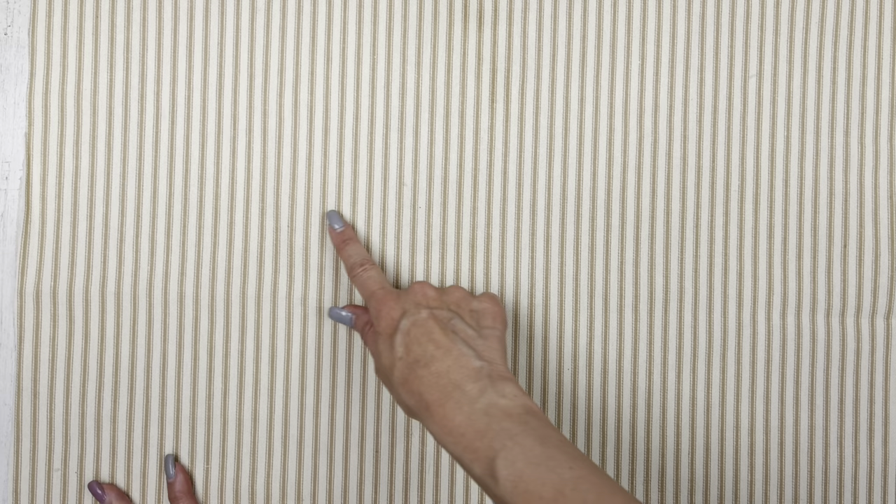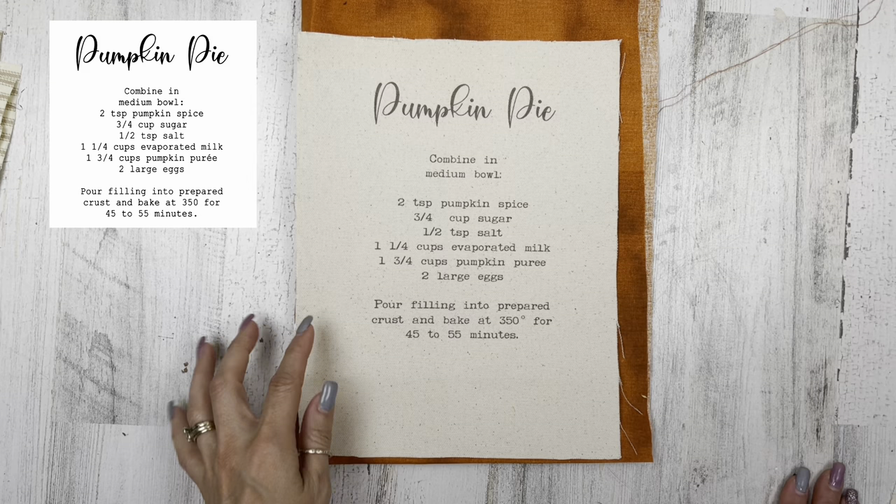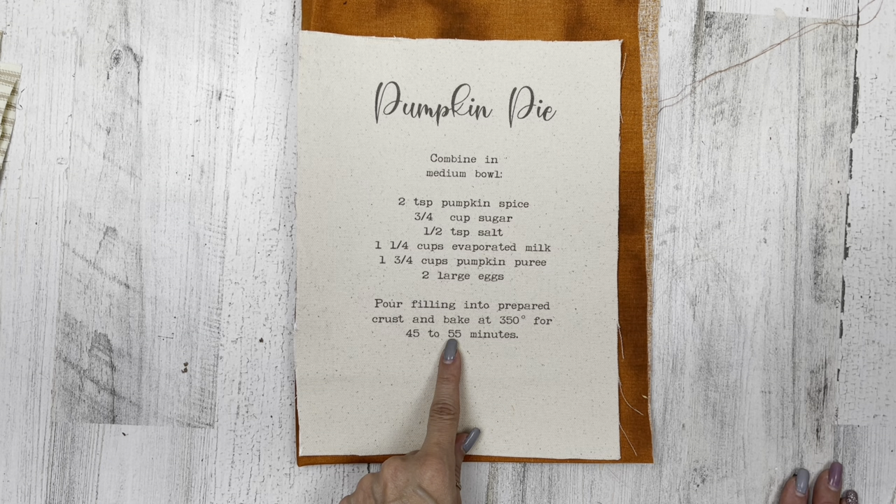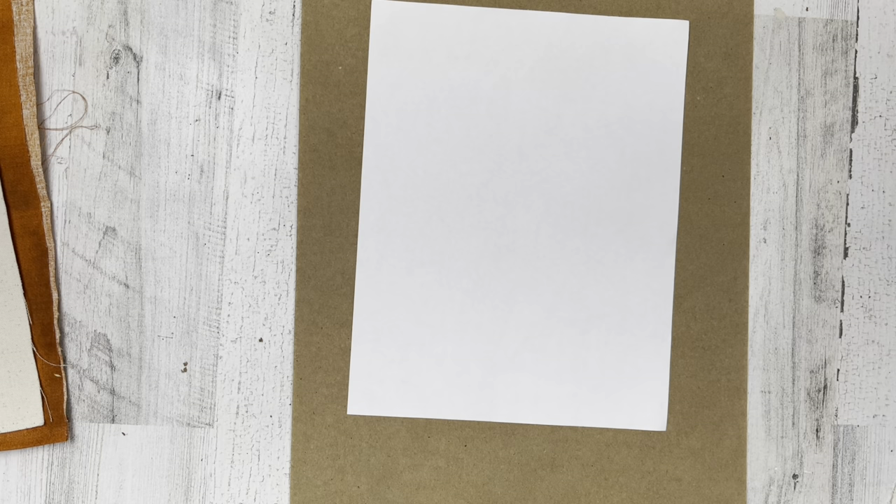Let's move on to project number two. For this pumpkin, I'm going to use another piece of fabric — I got this pinstripe fabric at Walmart. This fabric is 23 and a half inches across and 18 inches tall, one piece. I also have another free printable for you. I've printed this out on fabric, so it'll be a PDF — link in my blog to all the printables and patterns today. I printed this from my inkjet printer. This is the easiest way I've found after trying lots of ways to print on fabric. I can't tell you if it's going to work on a laser printer, but this works for me.